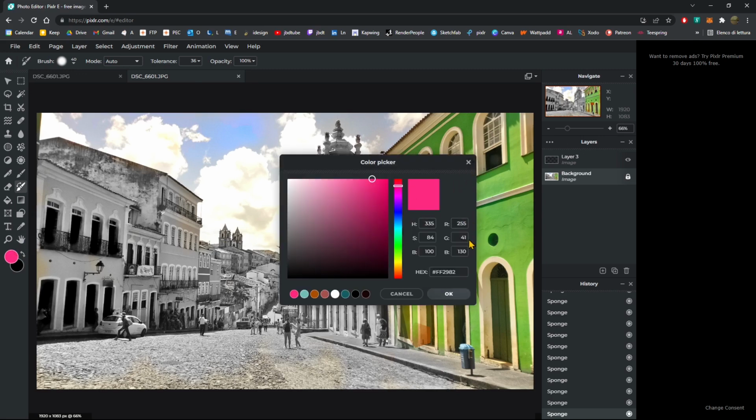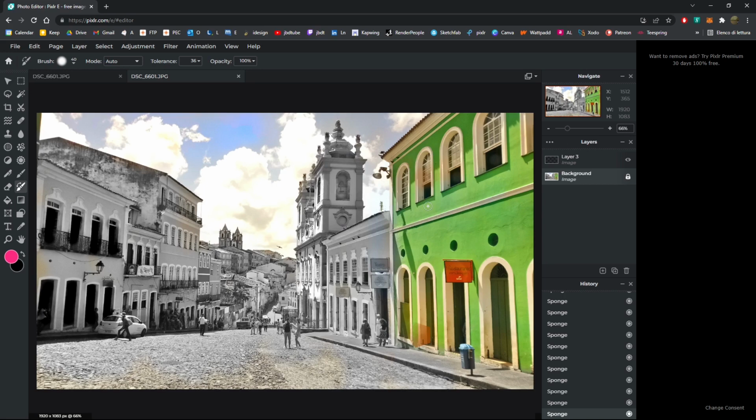You can use the RGB and hexadecimal if you want to use a precise color, or you can also hold Control and select from this here. So if I click this, it's going to apply it right there. And also if you hold Control, it's going to tell you which color you are selecting, on which color you are operating.